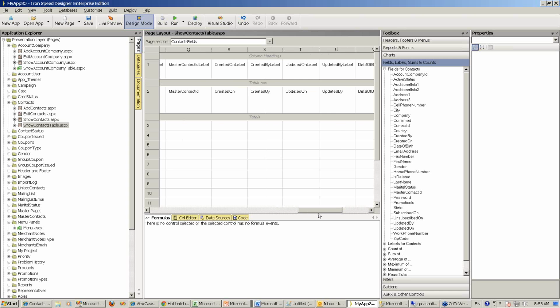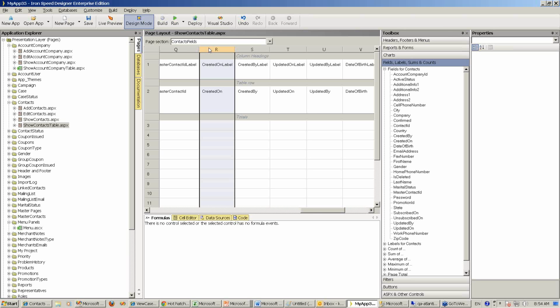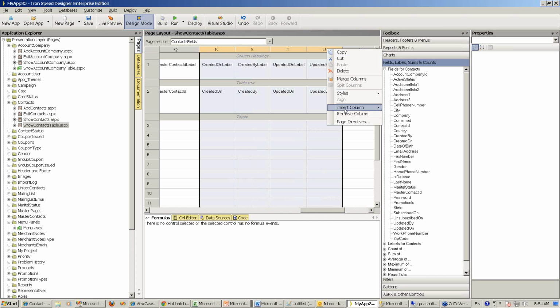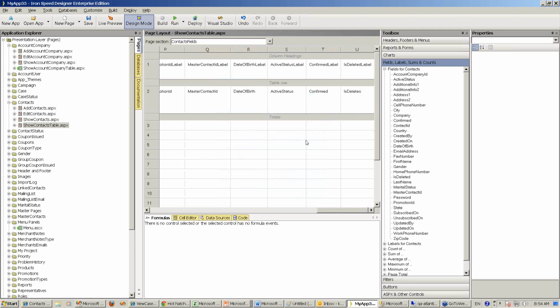Also, all my tables in this database have audit fields: created on, created by, updated on, updated by. Well, most of the time, you want to see them only in one place. For example, on the table for each contact, you might not want to see them because they clutter the interface. It's enough if it shows on the record itself. If you want to know this audit information, you just go to the record and you see it there, and so on.